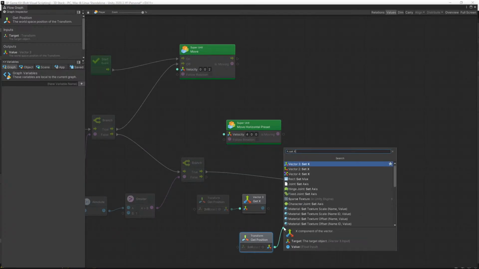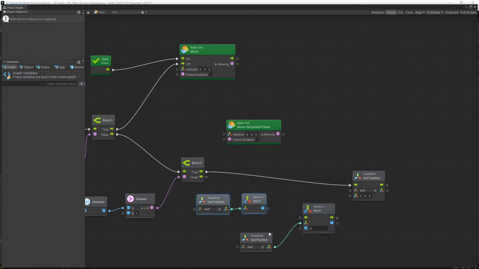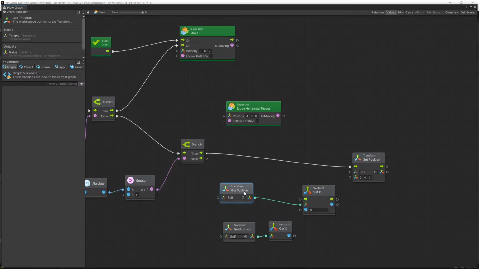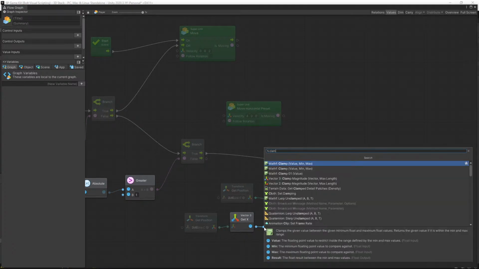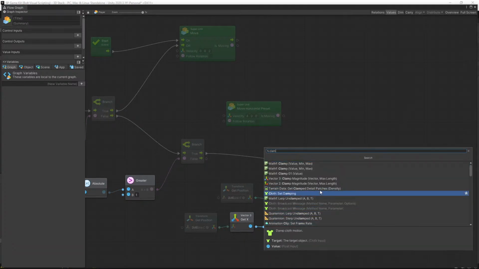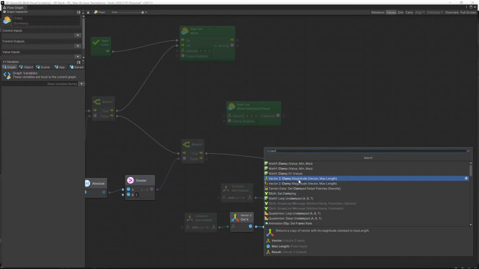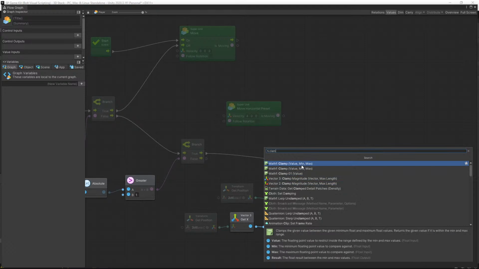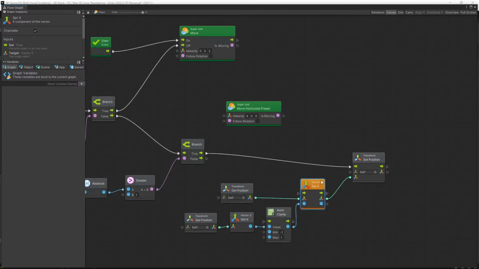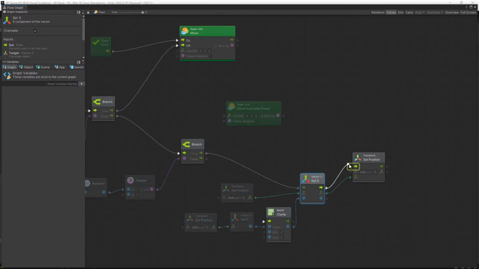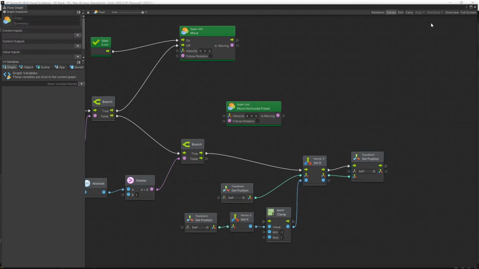Set X. And for X, we're gonna clamp this between 1 and -1. It looks like I can use clamp on a vector. Oh, actually, no, there we go. So clamp minimum and maximum. Pass in the value. The minimum is going to be -1, and the maximum is going to be 1. Pass that value in, and then I can enable changeable, so I can get the output right there. But I need to make sure that I connect it in here like that. This should limit my movement in X directions.